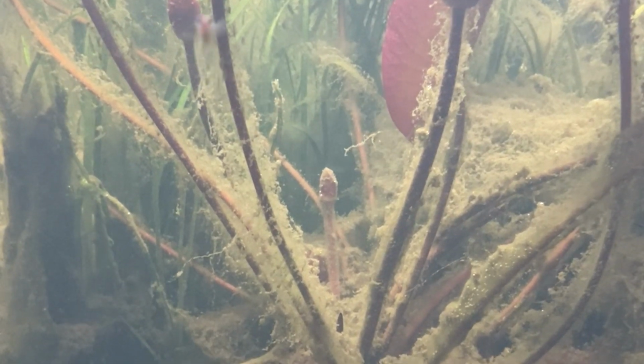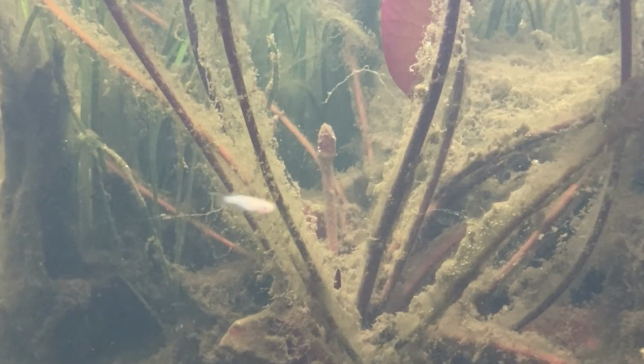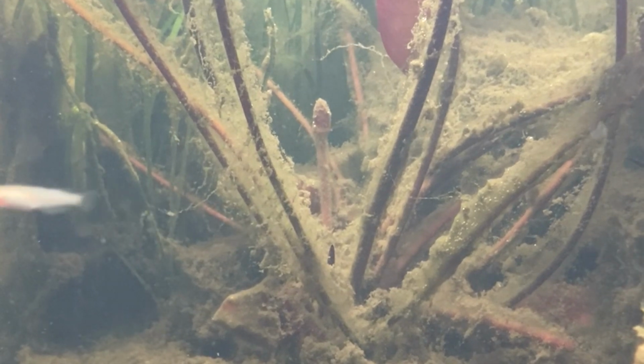I'm not saying you need to stop feeding altogether. I know it gives people a lot of enjoyment feeding their fish. Just be mindful that it's a contributing factor.